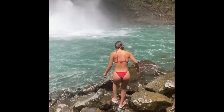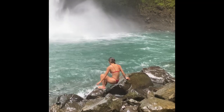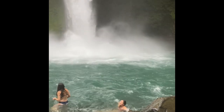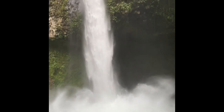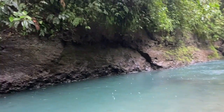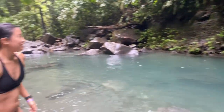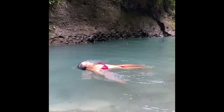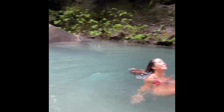The next morning we went to see the La Fortuna waterfall. It's so pretty. It was raining kind of slightly, but oh my golly, swimming in this waterfall — that water was powerful. It definitely felt a little dangerous coming in, but I had to do it. I decided to check out the nearby area around the waterfall. It's such a beautiful blue — I wanted to just swim in it a little bit. The water was warm and it was raining out. This was such a magical time. I loved it so much.